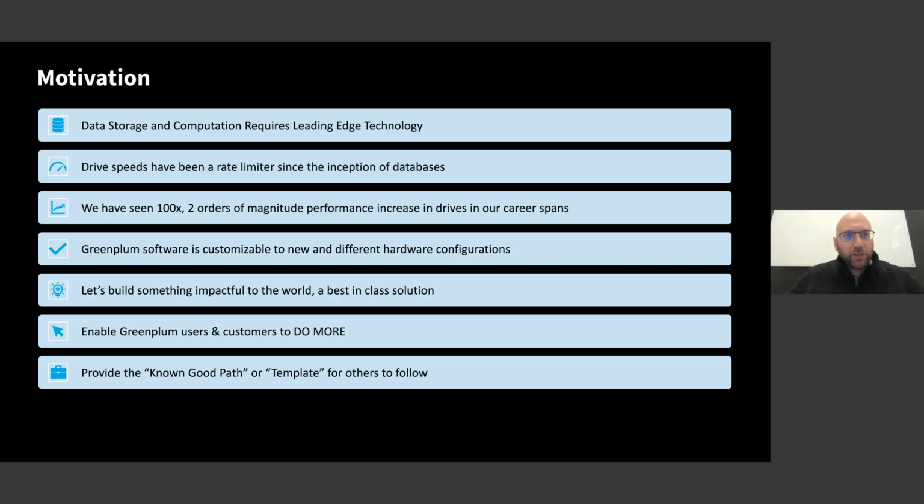They have more data coming from more locations and have more use cases that they want to use to impact their business. And the reality is, when it comes to data storage and data computation, it really makes a huge difference what technology you use. Because the data sizes are so large, the impact for your selection of hardware can be monumental.